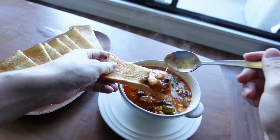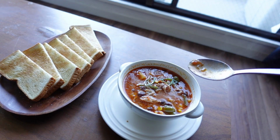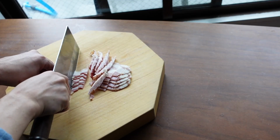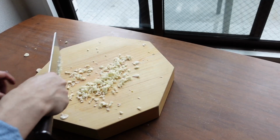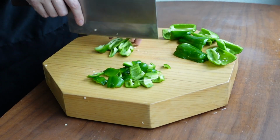While this stew calls for many kinds of ingredients, the process is so easy and simple. So please watch till the end and make sure to give it a try. So let's get started by introducing all the ingredients after chopping the vegetables.